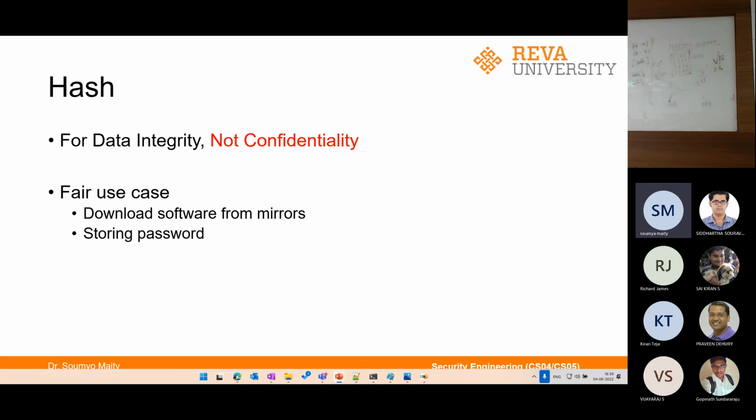Okay, now we are coming to cryptographic hash. If you remember the data structures, there are a lot of libraries on hash in Python and C, but those are not cryptographic hash. Don't get confused with the cryptographic hash. The idea is very similar, but cryptographic hash is much more than that. You cannot simply use a data structure to implement a cryptographic hash. You need something more. And this is for data integrity, not confidentiality.